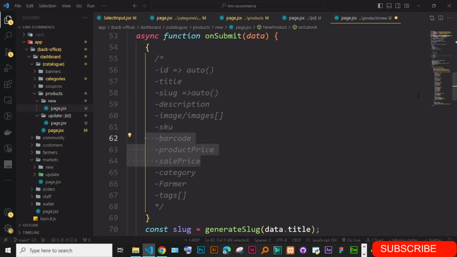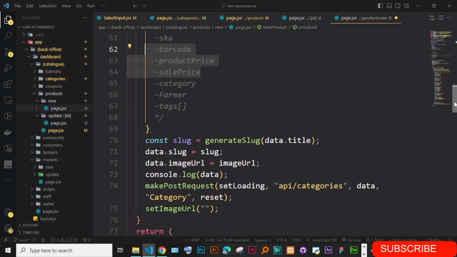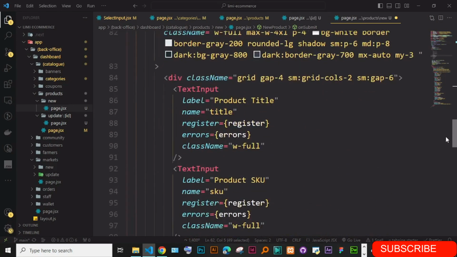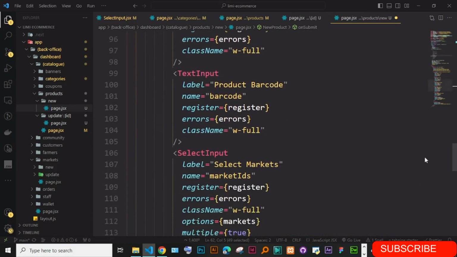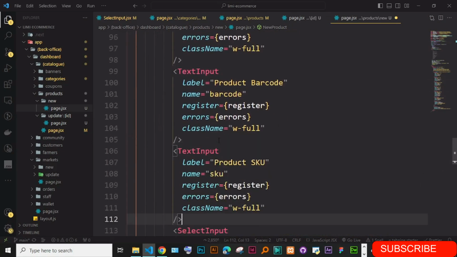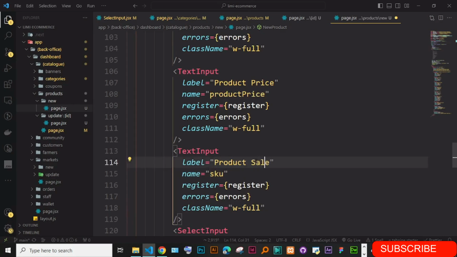Now it is where we put these prices. So you have the product price and the sale price. So these, they can be numbers. Okay, so we have product price. Okay, and then we're going to call this one product price, and then you can have the sale price, so product sale price, and like this, like the discounted.